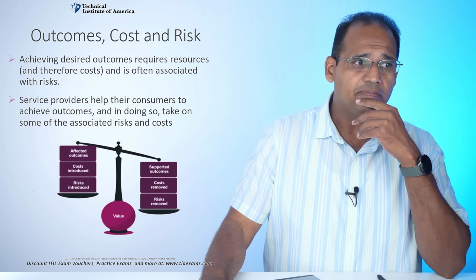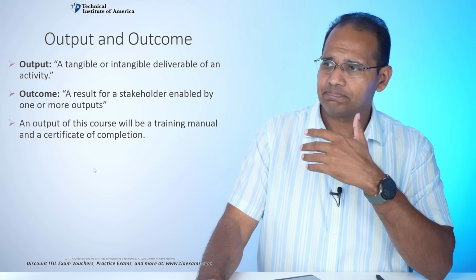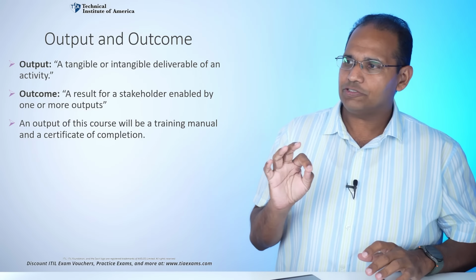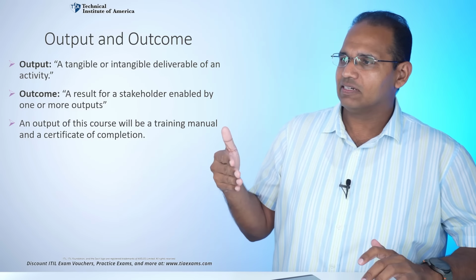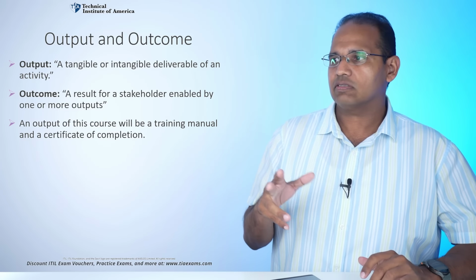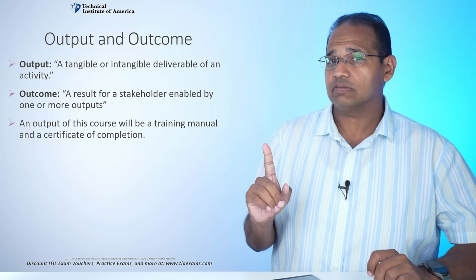and support what we're looking for. Now, there are two terms you're going to want to know really in depth for your exam. Memorize these definitions. That's going to be the terms output and outcome. Let's define them. Output: a tangible or intangible deliverable of an activity. Outcome: a result for a stakeholder enabled by one or more outputs.